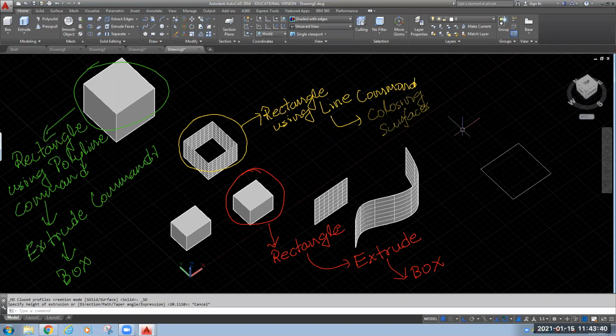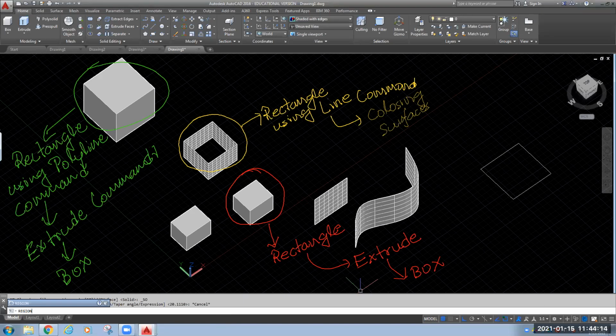For that, there is one command exactly reverse of your explode command. In explode, we are exploding any combined drawing into its basic entities. Whereas using this region command, I'm going to make a closed region. See here, region. In the command line, you can see I have written region command. Press enter.